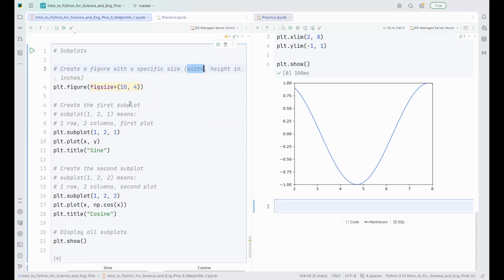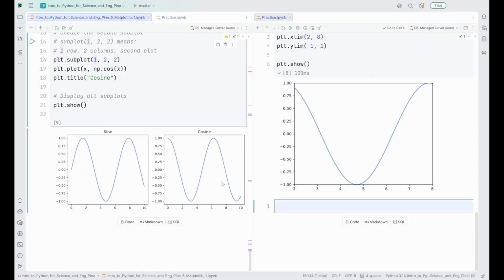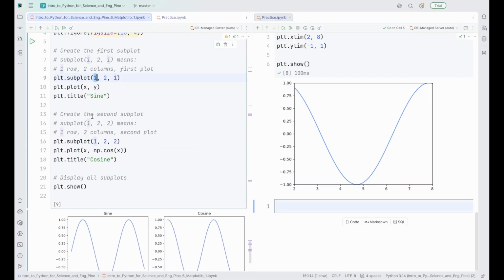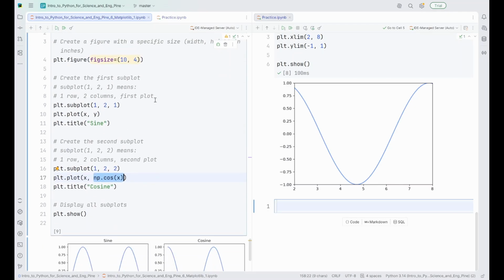And we create the first subplot. We say that we want to have, in this instruction, one row with two columns, okay? And this one is the same, one row, two columns. This means that it is the first plot, and this one is the second plot. So then we plot and we give titles. Plot, just change from sine to cosine, and then we show the results.